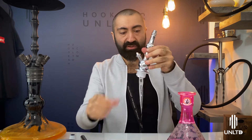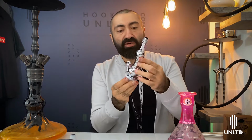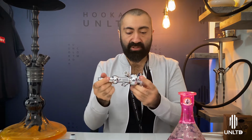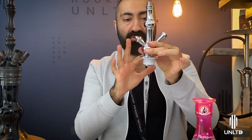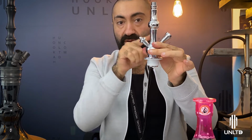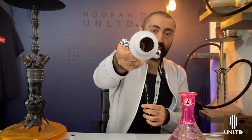And over here, there's a little bit of a seam on this particular hookah. It seems that it was originally manufactured separately. However, it seems to be pressure fitted because I can't take this apart. But it'll do its job because I could distinctly show you guys exactly what a common chamber is. A common chamber is defined by the fact that the inside of the heart is completely hollowed out, and the purge and the hose port share a common chamber area within the heart. Okay, so if we turn this inside for you guys to look at, you see all the way through and you see the valves coming down.